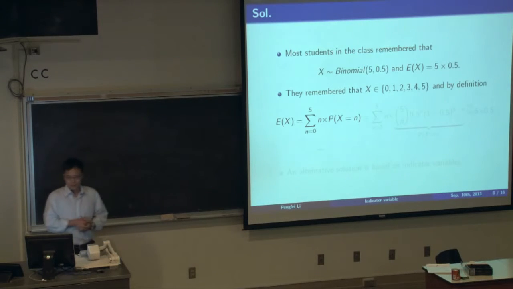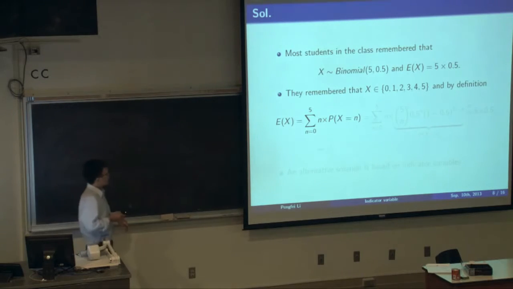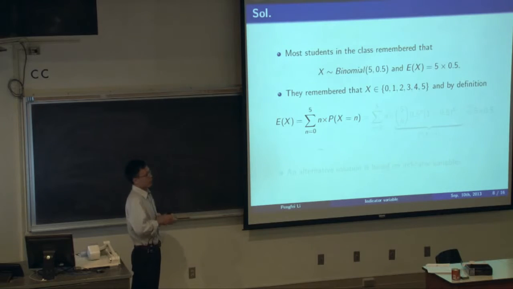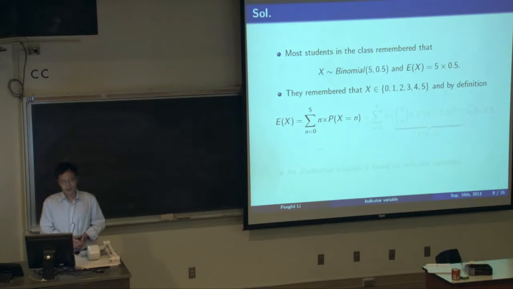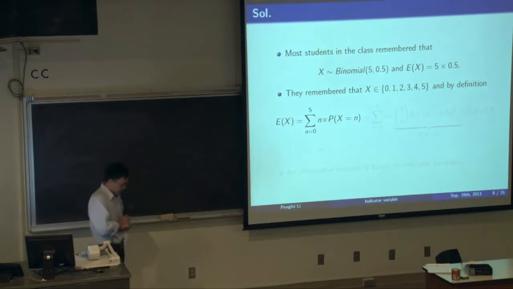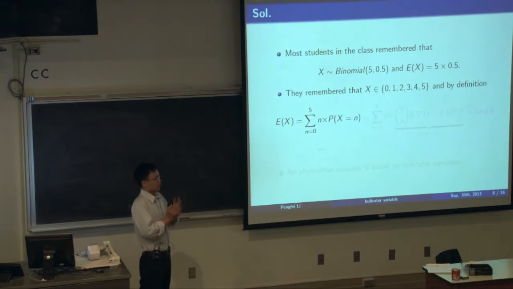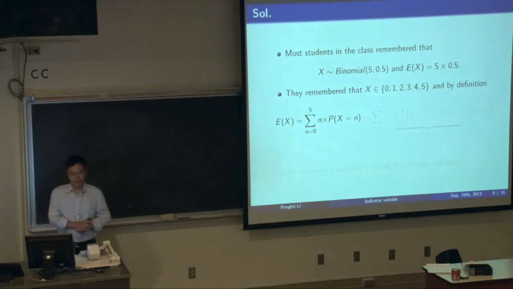Then they tell me that the expectation of X is just the first parameter, 5, times the second parameter, 0.5. So 5 times 0.5. Again, it's easy. Now, when I ask them how they are going to find the expectation of a binomial random variable, some students can still remember something from the previous course. They say the range of X is from 0 to 5: 0, 1, 2, 3, 4, 5. And they still know the definition of the expectation: the summation of the possible values of X times the corresponding probability. That's good. They still remember that.